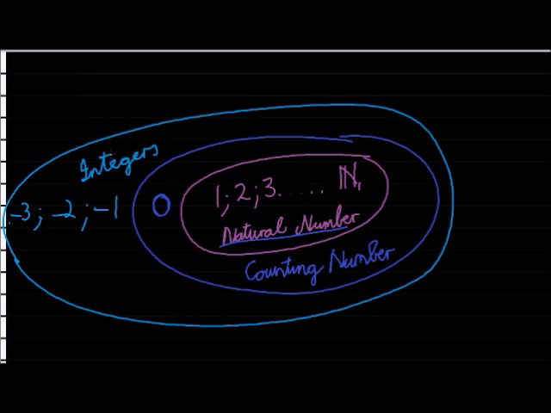Now, I forgot to show you the symbol for the counting numbers. This is the symbol for the counting numbers. It is all the natural numbers as well, so we use an N, including 0. That's why for the base we have a 0. So let me do it bigger for you. That is the symbol for counting numbers.